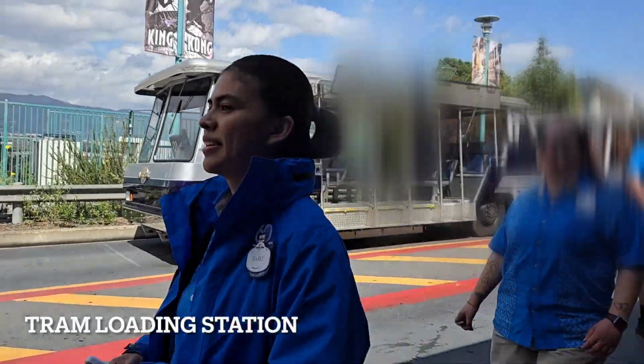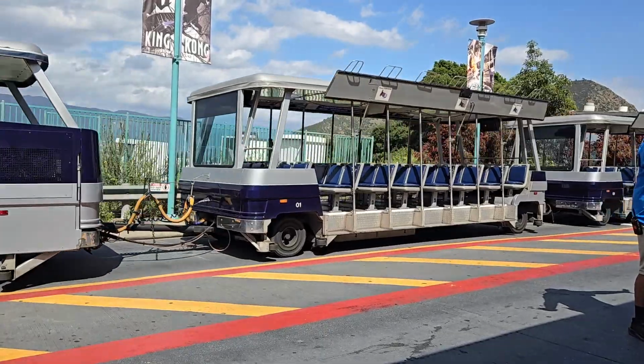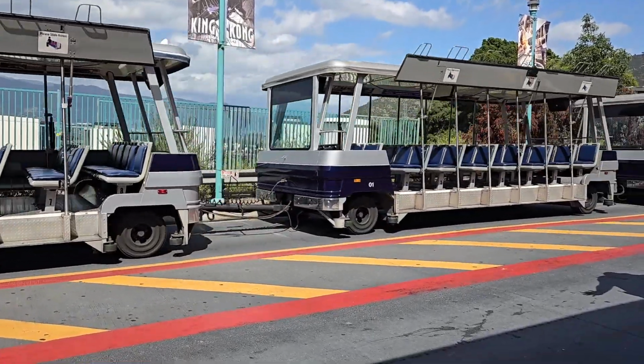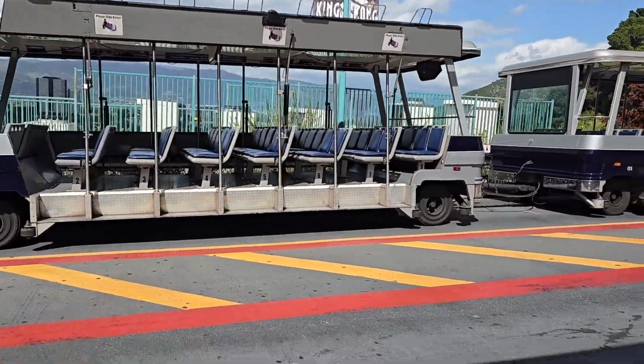We entered the park and went straight for the studio tour. The wait in line was about 20 minutes maybe. They had more trams running than usual and things moved pretty quickly. Though we didn't get on one of the featured glamour trams, we were able to get end seats so that we could see everything on the right side clearly.